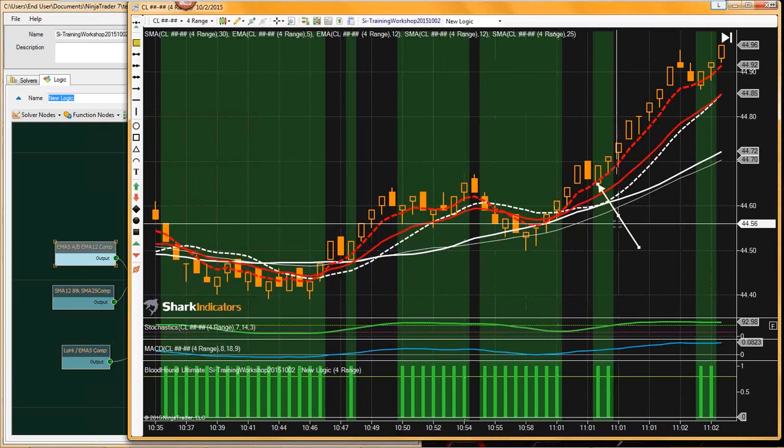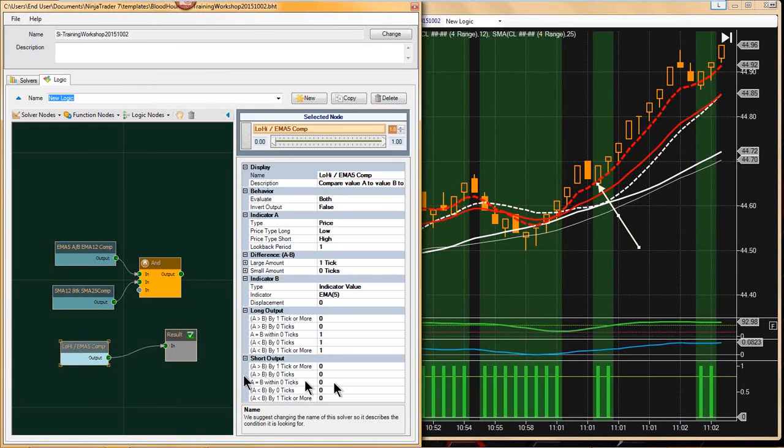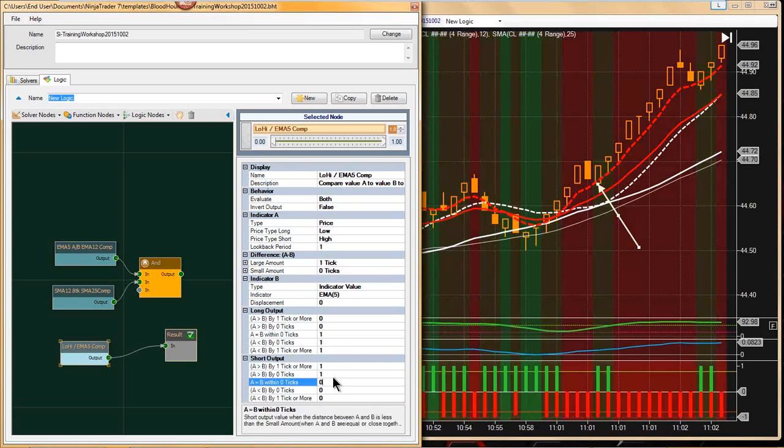All right. So now let's take care of when we want a short output. Essentially, when you're using the comparison solver, you almost always want your outputs to be mirrored to each other. So I'm just going to mirror this like so. I have ones set below for the long output, and for the short output I have my ones up top here. So you can see they're mirrored. I have zeros on top up here, and for the short output I have zeros down below here.